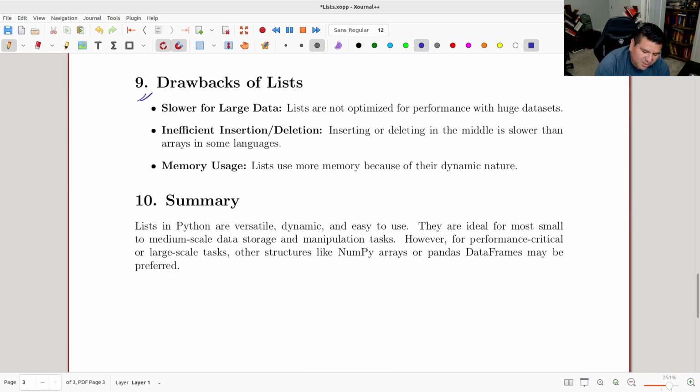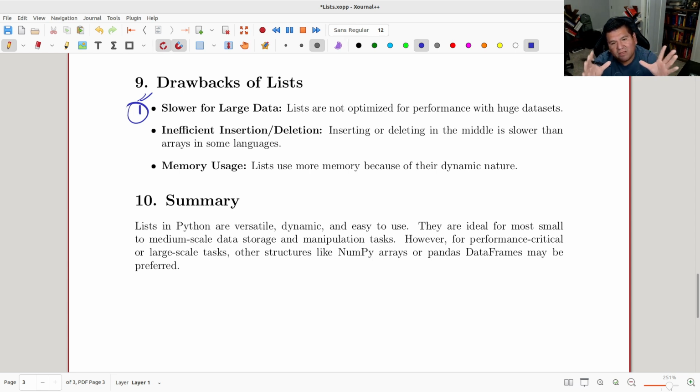Now let's briefly mention a couple of drawbacks related to lists. Okay, number one, they are slower for large data sets. And what I mean by large data set, think about hundreds of thousands of rows that you may have in a data set.